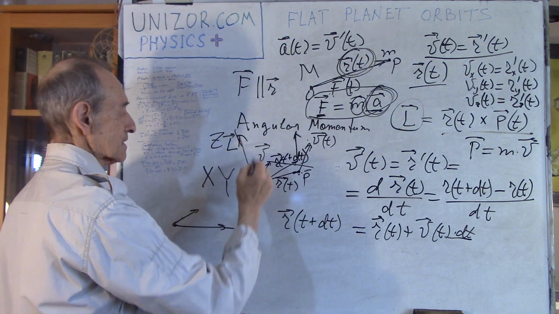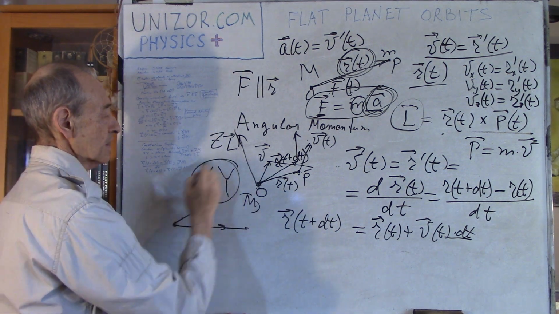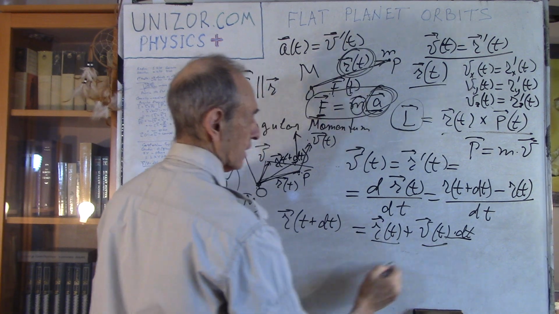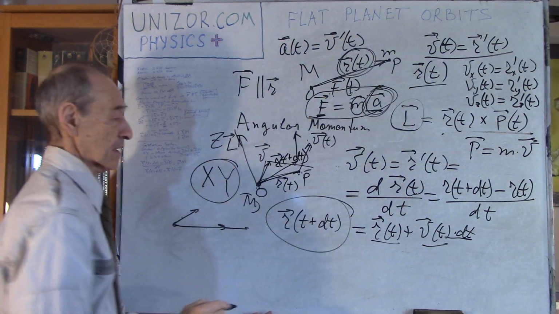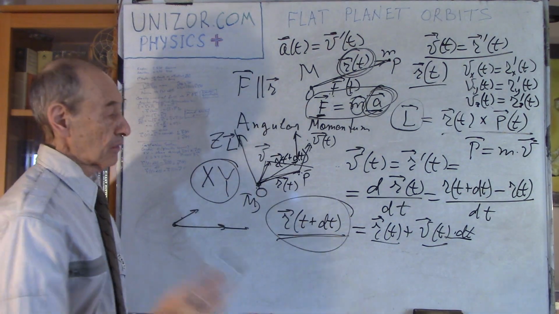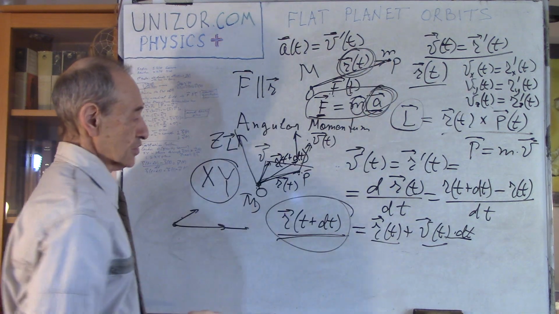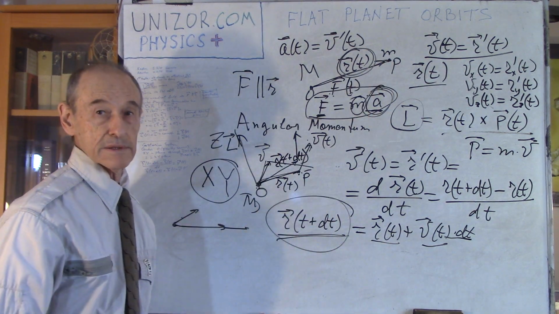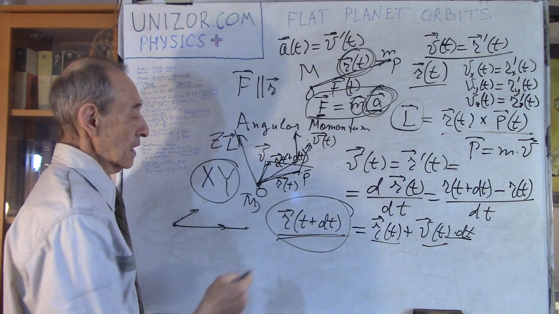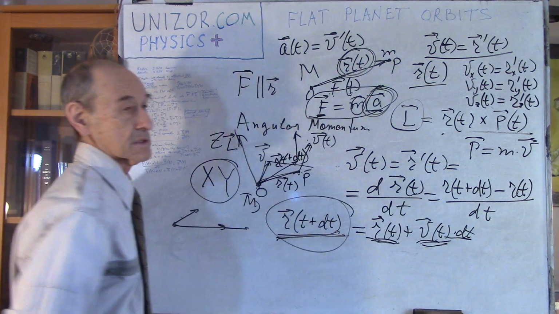So in this x, y, and z coordinate system, within x, y, I will have these two vectors, and this vector, and this vector, which means the next position of my object, which is moving inside the gravitational field or any central field, would be within the same plane which is defined by these two vectors.